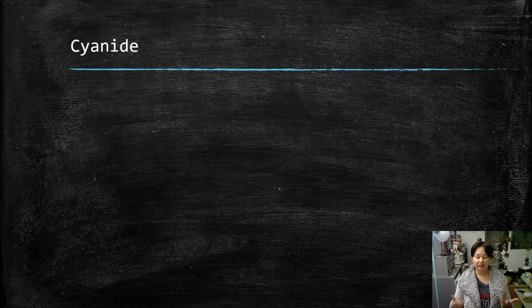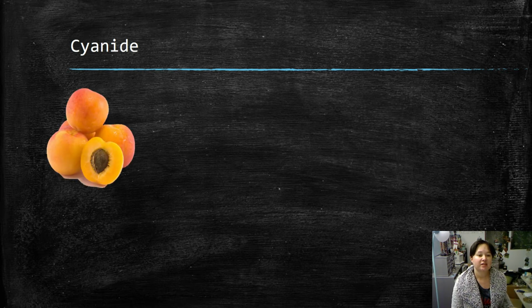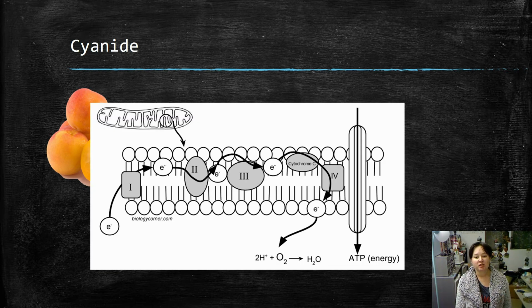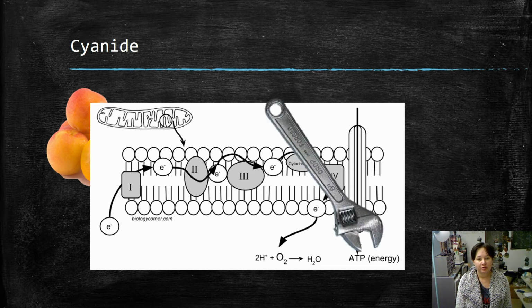So starting off, cyanide. Cyanide is found naturally in seeds and nuts like apricot pits and apple seeds. And how it works, you remember that electron transport chain from back in biology where you get most of your energy? Cyanide goes and throws a wrench in it right towards the end and blocks you from getting that precious, precious ATP. So this means you can have all the oxygen that you want, and it's not going to do anything. Your cells can't use it.